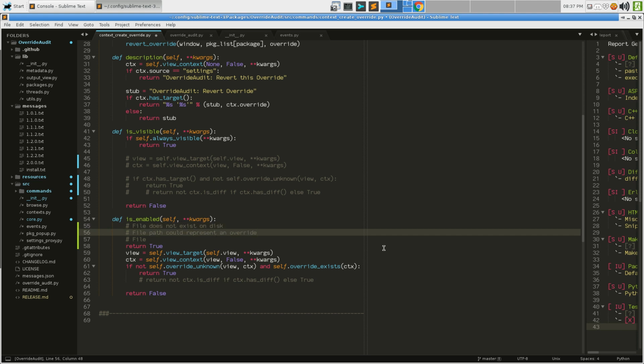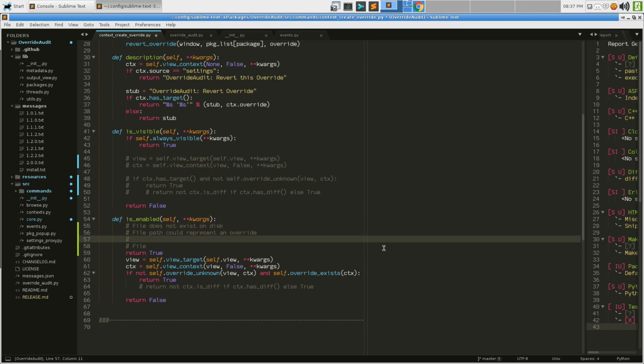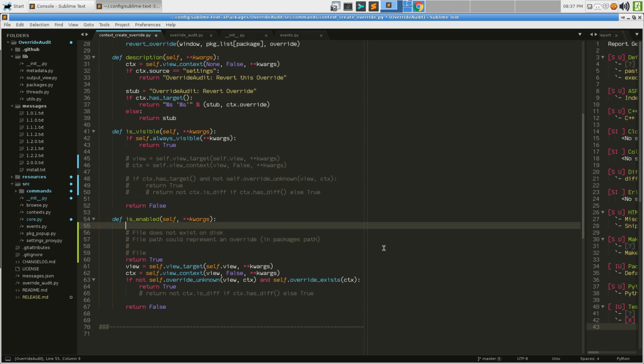File path could represent an override in packages path. Probably the same logic we used in the other one. So if it doesn't exist on disk, okay, and the other test, the destination view is read only, because we don't want it to trigger for any file that's already open.